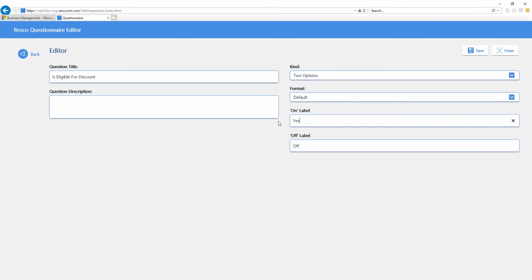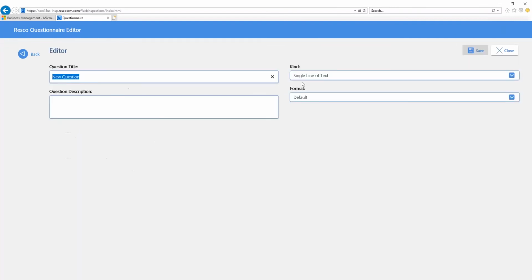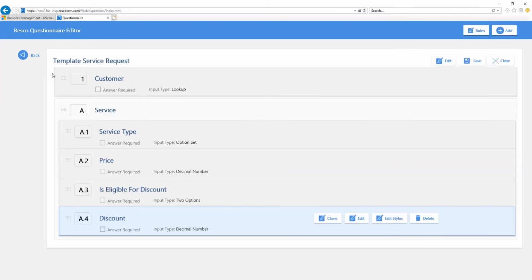So this will be obviously yes or no. And if the customer is eligible for discount, let's also check what the discount might be. So that will be, again, decimal number, precision 2. So this will be a very simple questionnaire with the customer and the group for capturing the service.